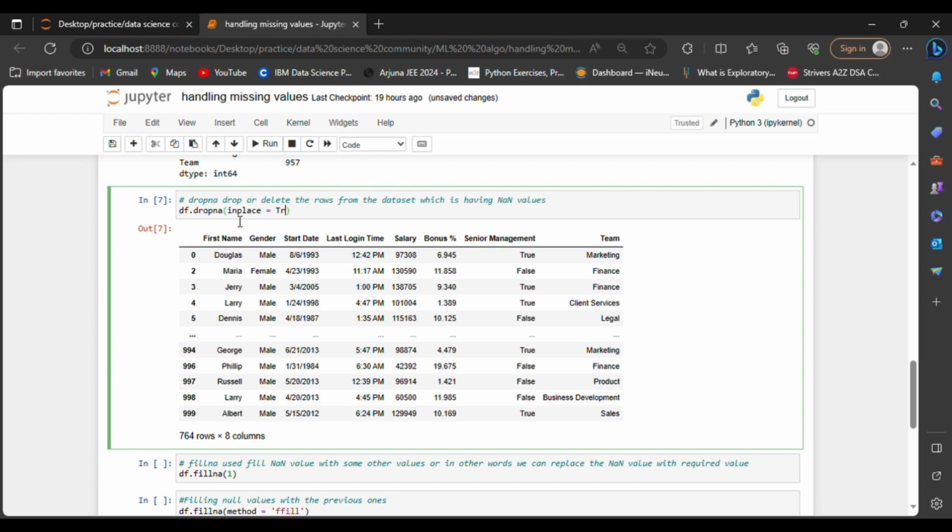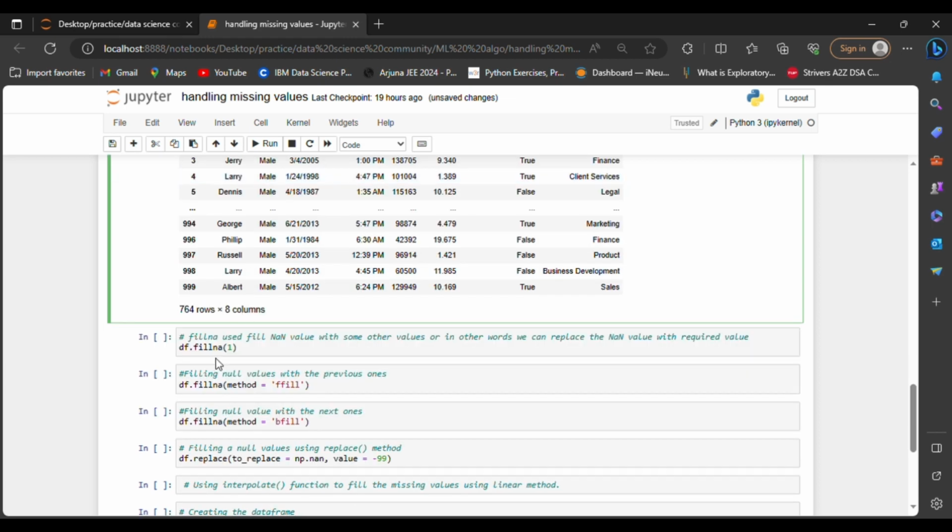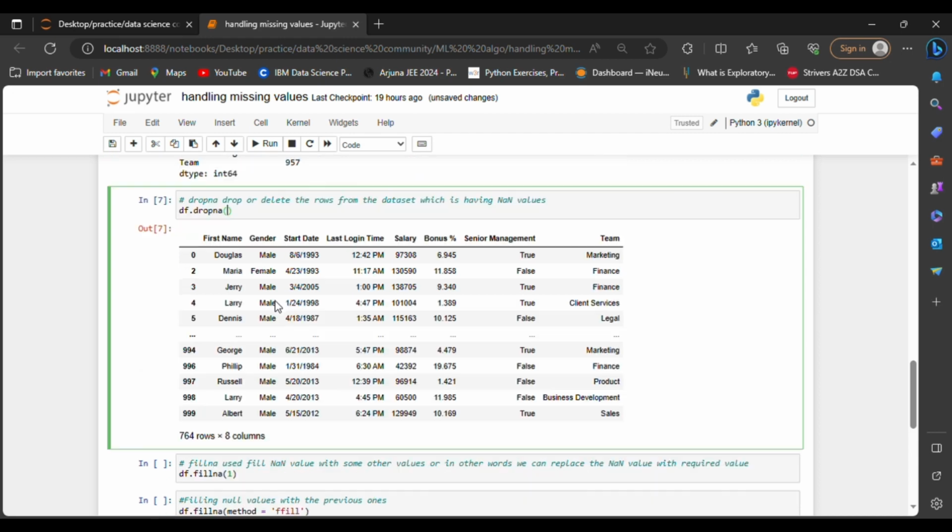Okay, so it will change in your original data. But I'm not doing it right now because we need to understand more functions. If we write inplace equals true, it will delete all the rows containing NaN values. But we need to see many other functions also, so that's why I'm not writing inplace here. If you are using this method in your projects, you can write inplace, or you can also do this, df equals to this.